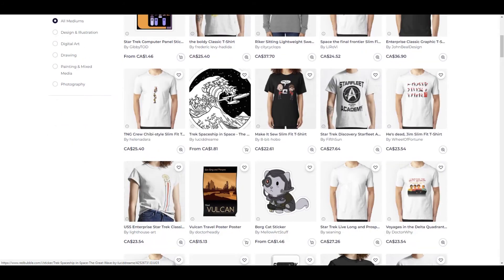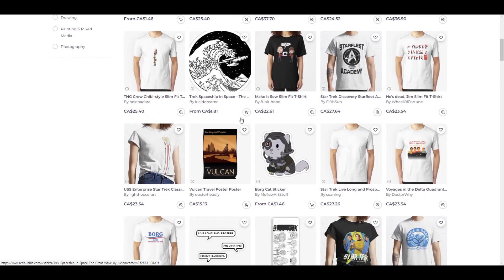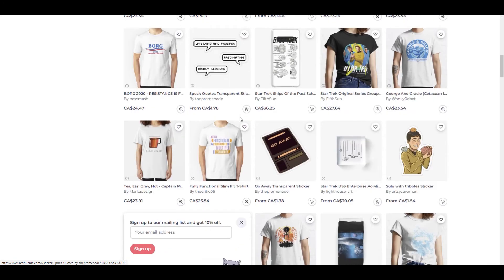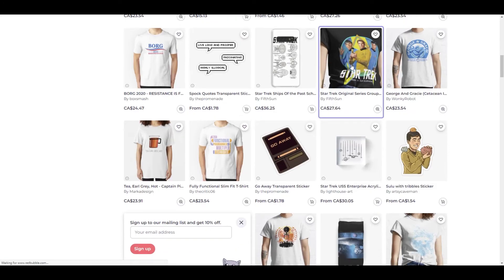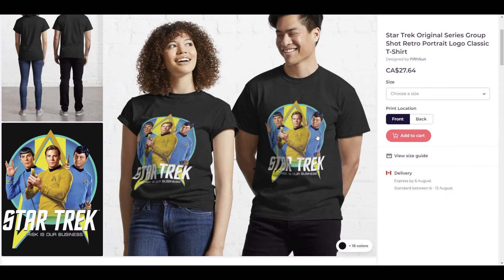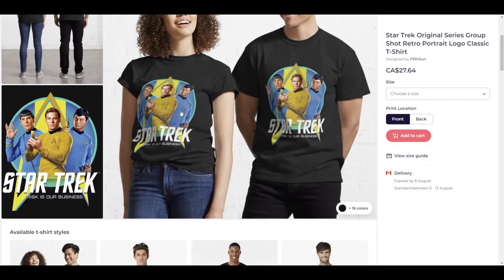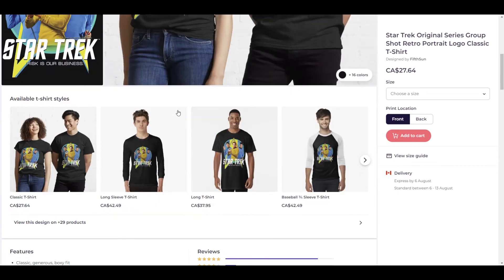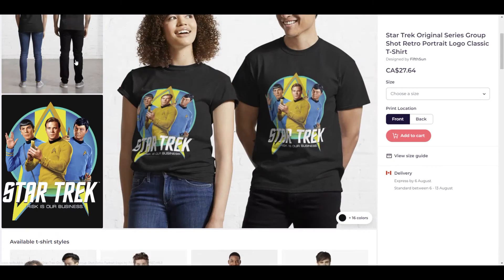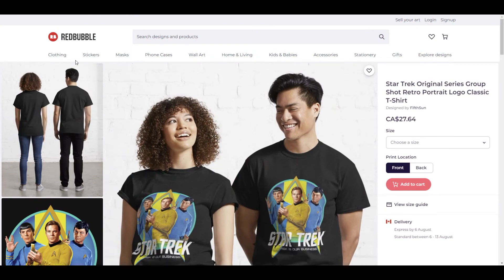When I went to look for Star Trek, there are some fan art pieces here — I'm not sure if William Shatner wants to be on this merchandise. Is he getting a cut of royalties for his image being on this product? So how are people getting around these fan art pieces without breaking copyright laws?